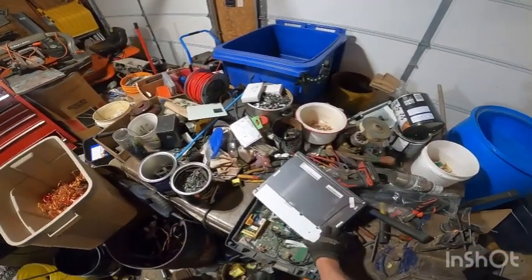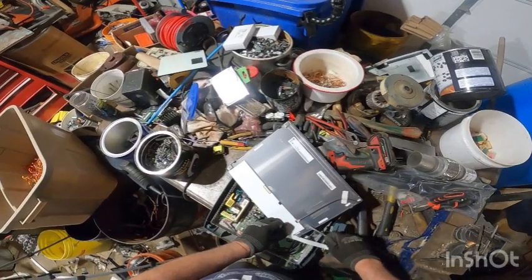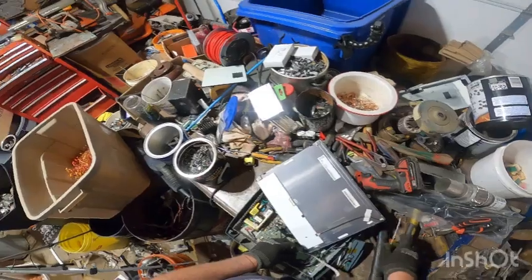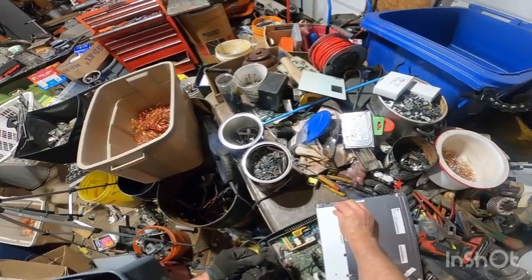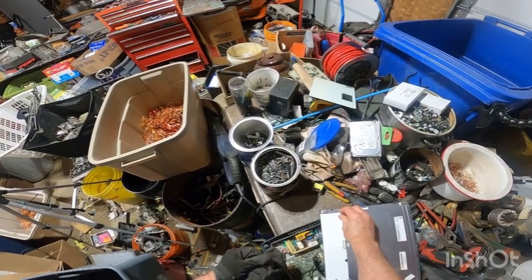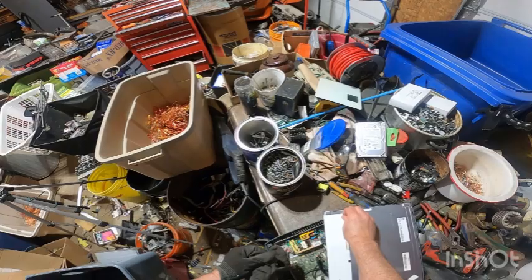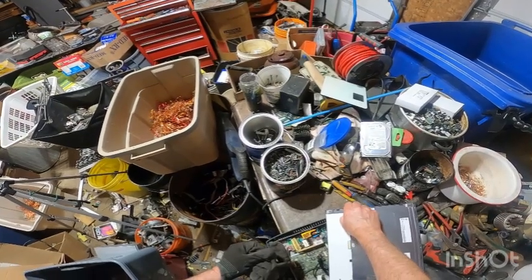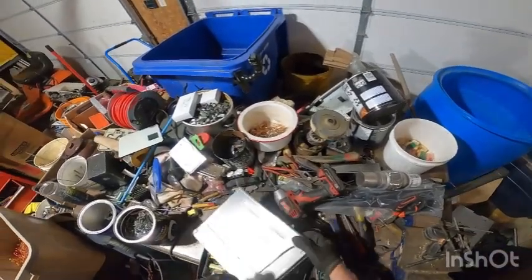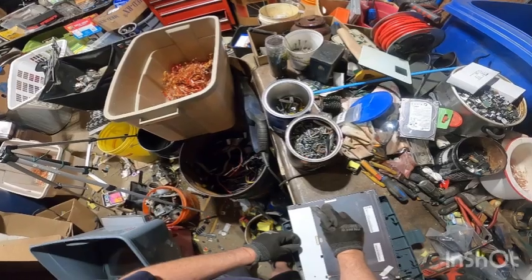Stuff I'm throwing down there is just shred. Not coming up like it usually does.